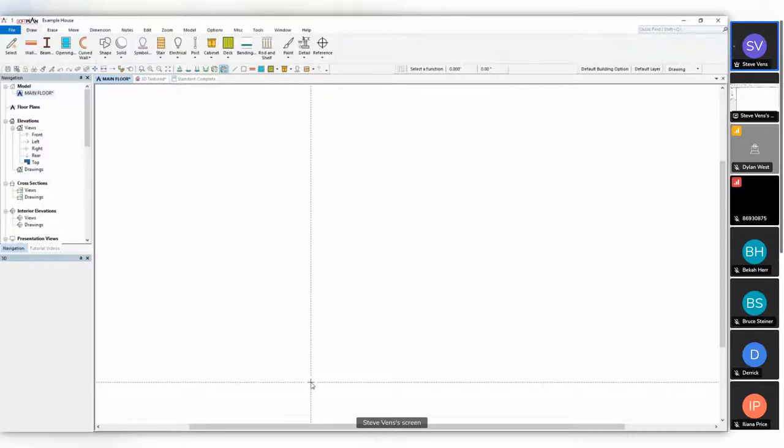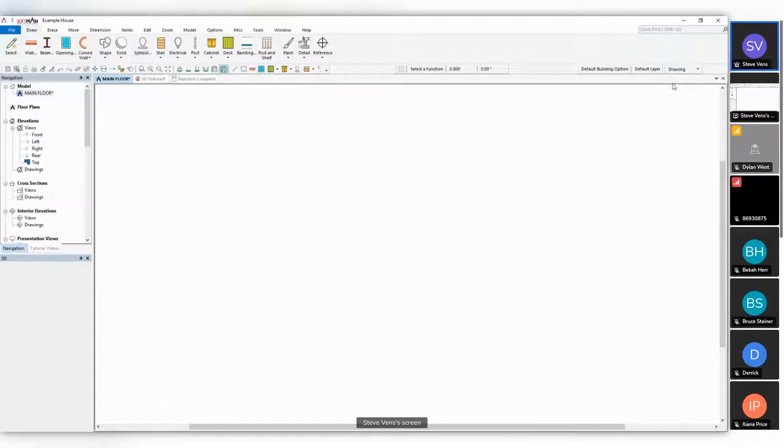First thing I want to do is give a brief tour of the SoftPlan screen. Across the top, we have the menu bar: file, draw, erase. Currently, the draw menu is active. If you need a different command, you obviously select it. And the large icons underneath will update to reflect the tools within the menu that you've chosen. There's also a toolbar. These can be customized, to add or remove tools that you use more often. There are other options here called a status bar, building and layer controls, and something called a drawing mode.